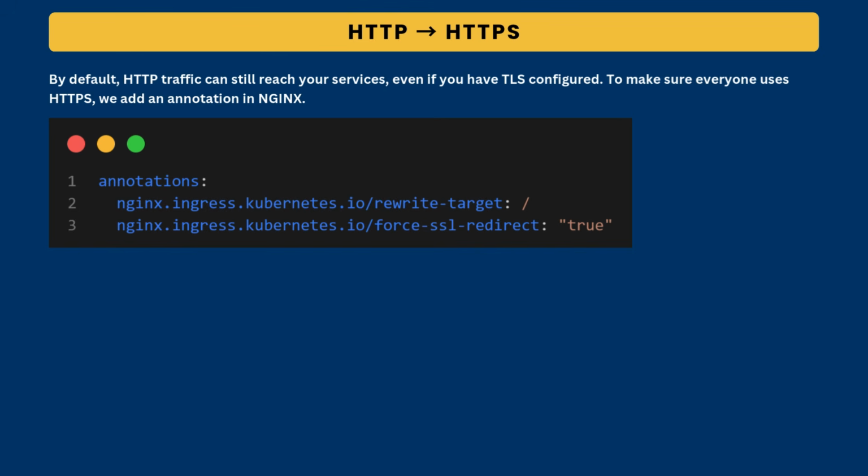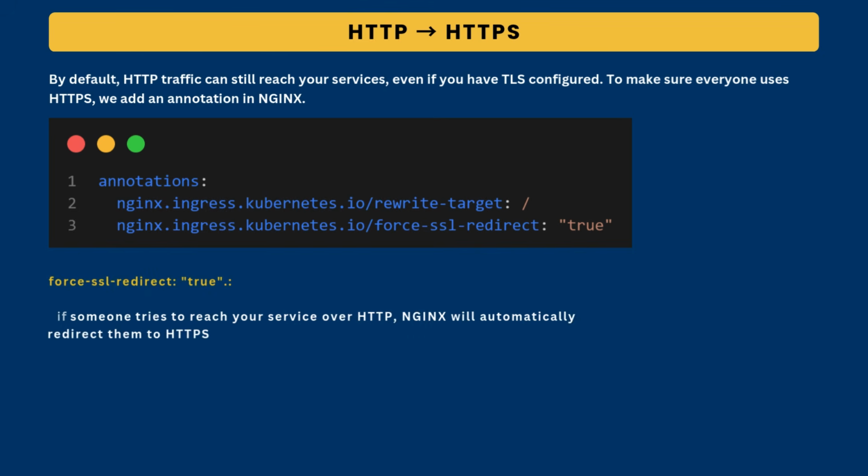And here's what it looks like. The key part is this one. force-ssl-redirect is set as true. What this does is very simple, that if someone tries to reach your service over HTTP, NGINX will automatically redirect them to HTTPS.